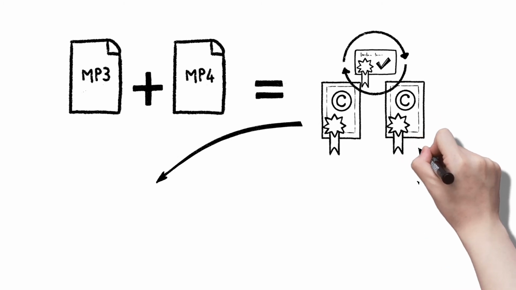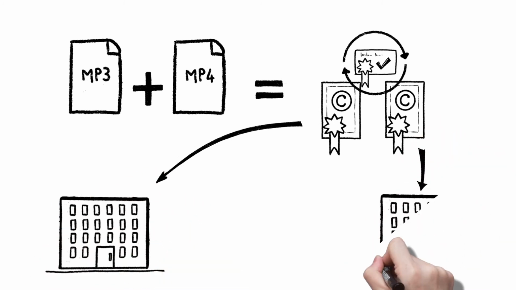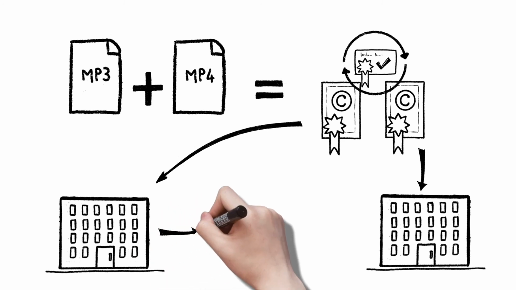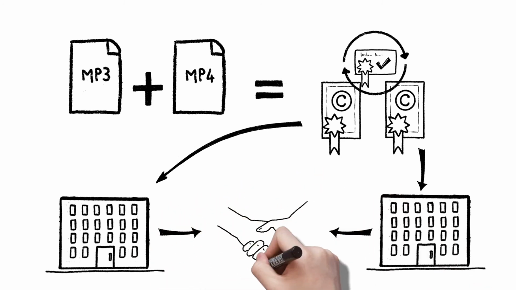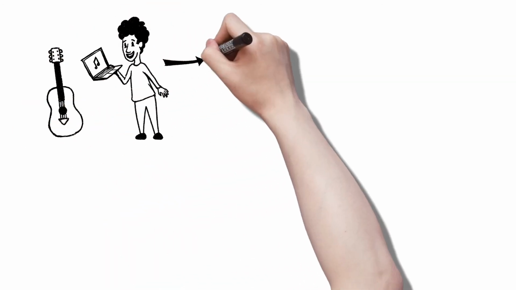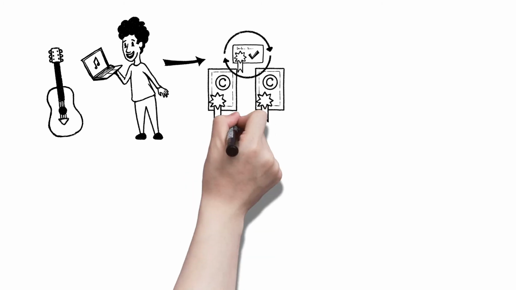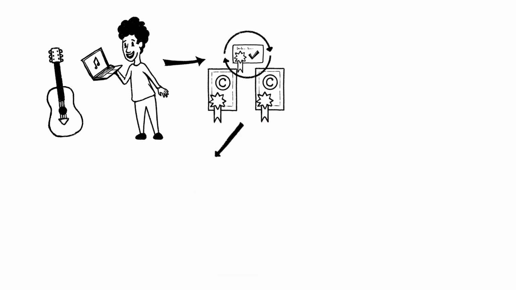Because sync licenses require both the publishing and neighboring rights holders to agree the terms of the exploitation, they are often quite difficult to obtain. Generally, the neighboring and publishing rights holders are different people or even organizations, which means that to get a license, the user needs to negotiate with both of them. This is often solved in practice by allowing one of the parties to agree to this on behalf of the others, and then have them be entitled to a fixed share of the revenue generated. In fact, with today's technology that allows songwriters and artists to self-publish and release, it is much easier for a music user to get a sync license from a fully independent artist. That is someone who owns both their publishing and neighboring rights.